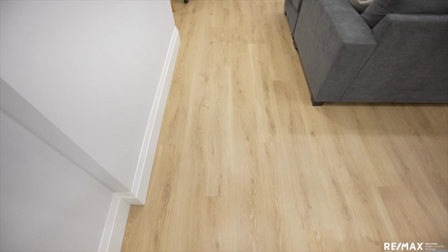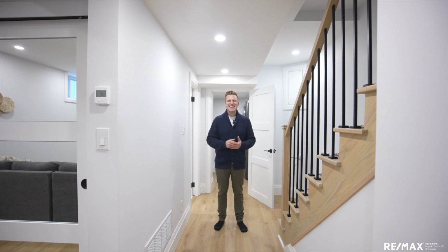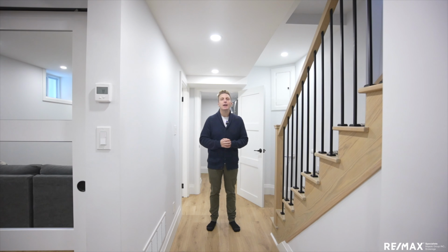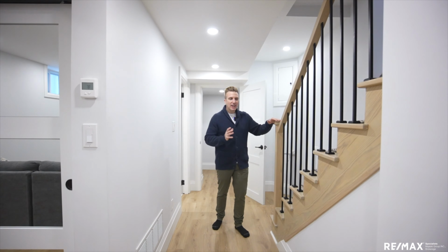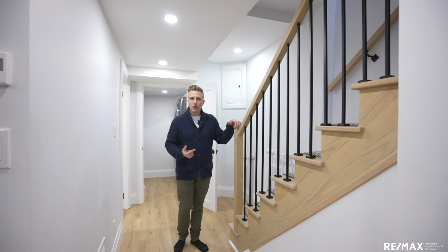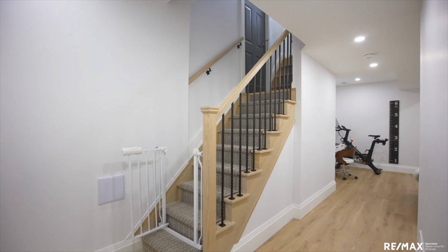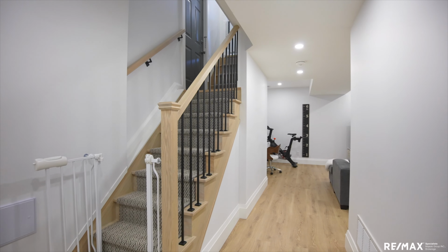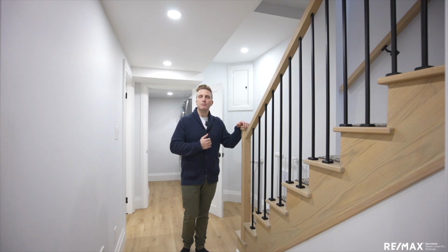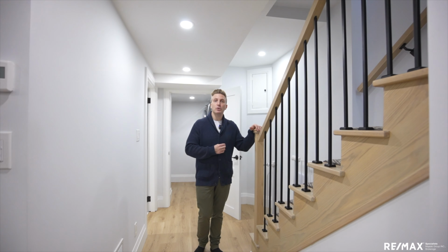Still, you want that vinyl. The vinyl matches the white oak look that we have upstairs. Again, cohesive design, 1, 2, 3 levels, tying it all together in a perfect fashion. The same redone stairs coming down to the basement that we have on that second level, really bringing the value and the renovation quality all the way down to the basement, not cheaping out just because it's a basement or lower level staircase. You're seeing the theme throughout, and you're seeing that the money was spent on every single floor.